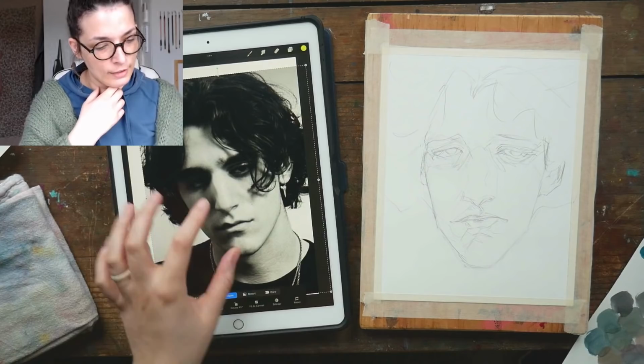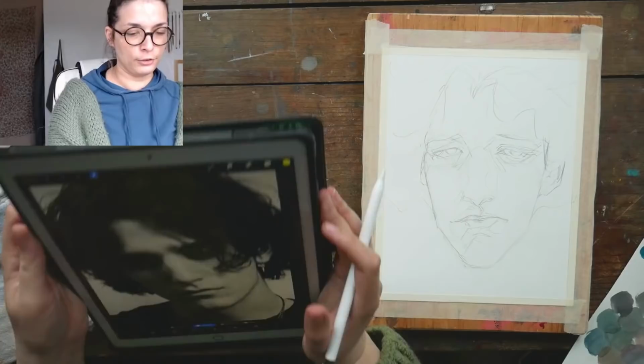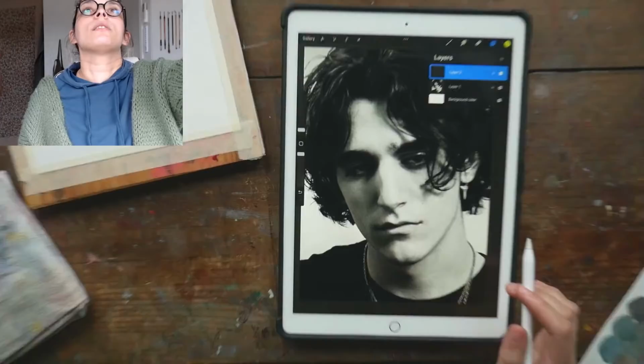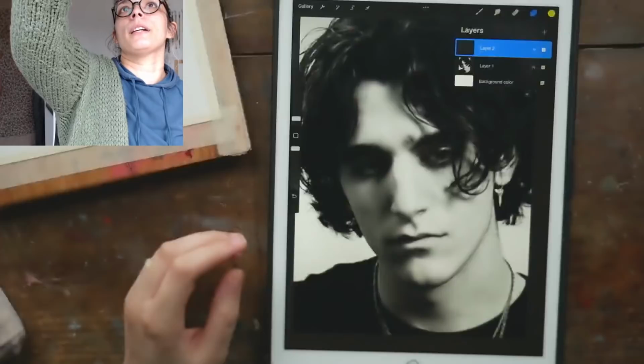So I did want to take a second just to show you how I break down these different pieces. Okay, so we're going to focus on this for a moment because I want to show you some structural things. I just have this up in Procreate. This is my reference image.